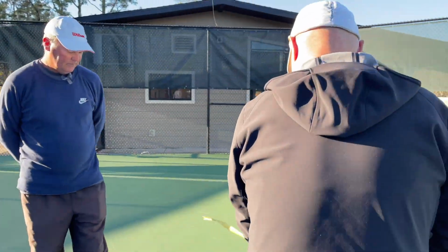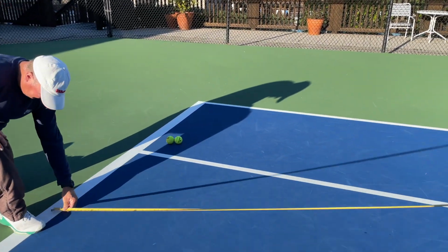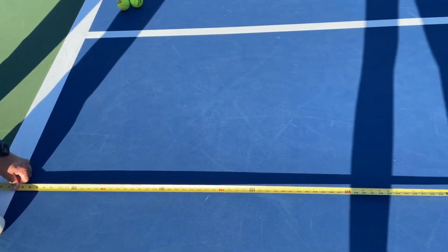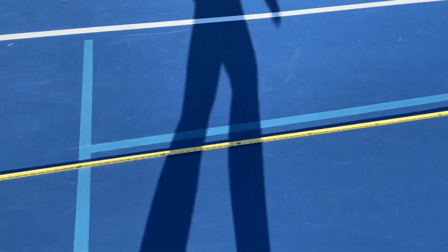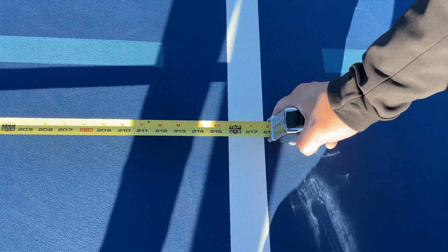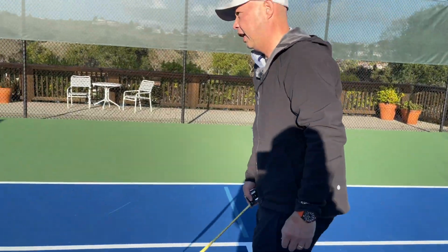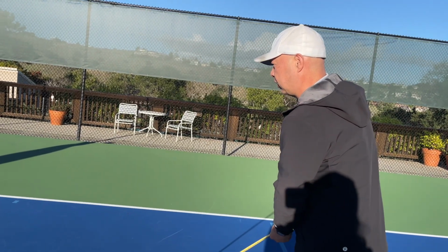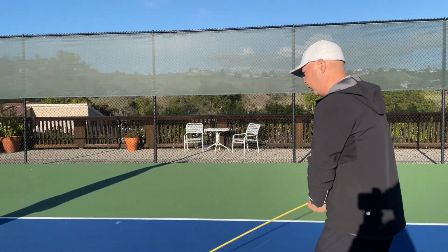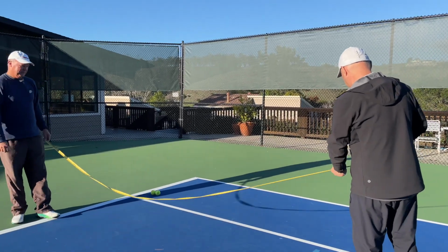Let's check what we checked at first, Coach Rob. We had something 2 inches. I remember that. Right? 18 and 2. And that's where it's at. 18 and 2. So the court itself is the same. Now, so how many feet on a full court, you said? 72 feet. 72 feet. Okay. So I'm guessing everything is regulation here.